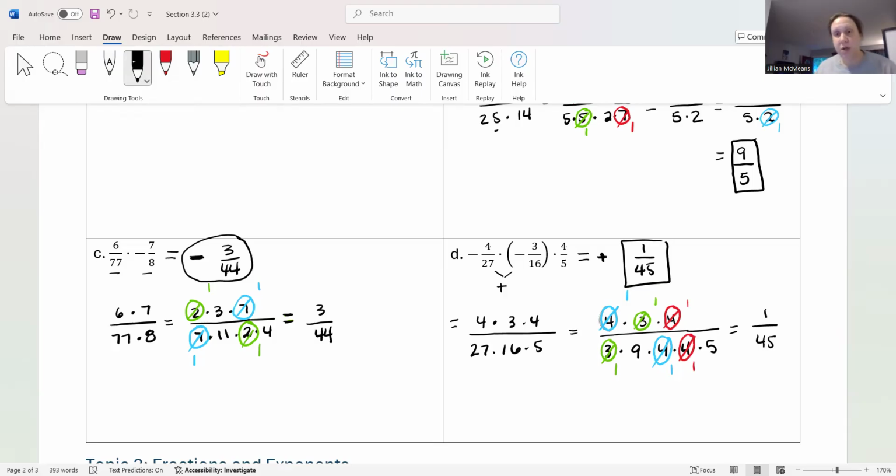So that is multiplying fractions. There are definitely some little shortcuts you can take to shorten this process, but for now, especially if you're struggling with this, I think kind of follow these steps until you start to feel more comfortable. Once you feel more comfortable, instead of rewriting like this step out, you can just realize, hey, I could divide this 4 into this 16 and get a 4. You can take some shortcuts, but for now, just kind of do it like this. Make sure you understand what is happening. And then once you're really comfortable with the process, you can then start taking some of those shortcuts. Okay? So next up, we're going to look at fractions with exponents.